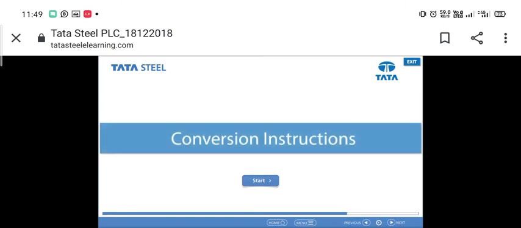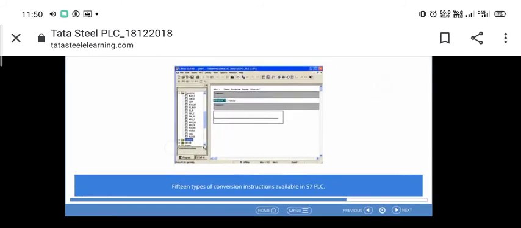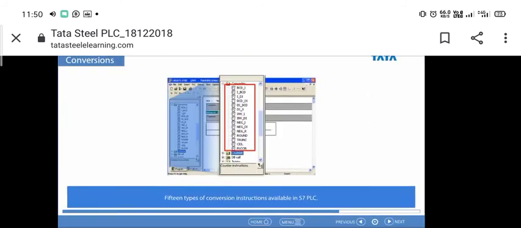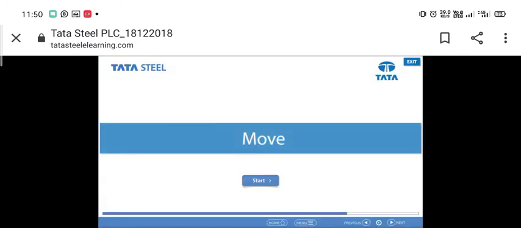Let us now learn about conversion instructions of PLC. Click Start to begin. 15 types of conversion instructions are available in S7 PLC. Let us now learn about move. Click Start to begin.